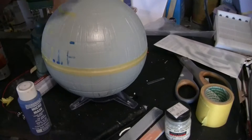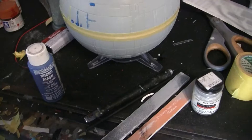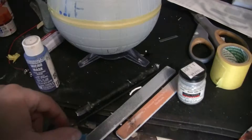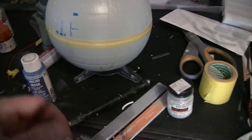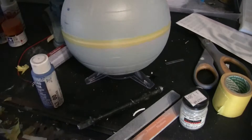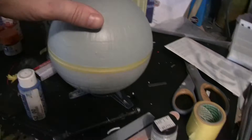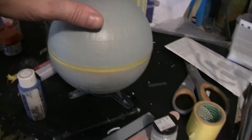Everyone's asking — this is a Milton Bradley planetarium Death Star and I highly recommend it. I think it's a fairly accurate model of the Death Star if you really want to get down to it. I just wish it was a little bit bigger. With Rogue One coming out, you've got to have some Rogue One models to play around with. I'm going to brush the liquid mask on here and there — it's a little faster and I can square it off. I don't want to be overwhelmed because a heavy masking job can kill the mood in modeling.